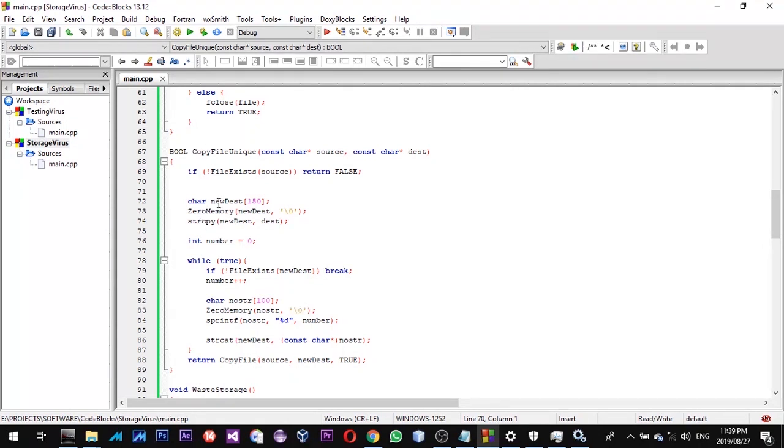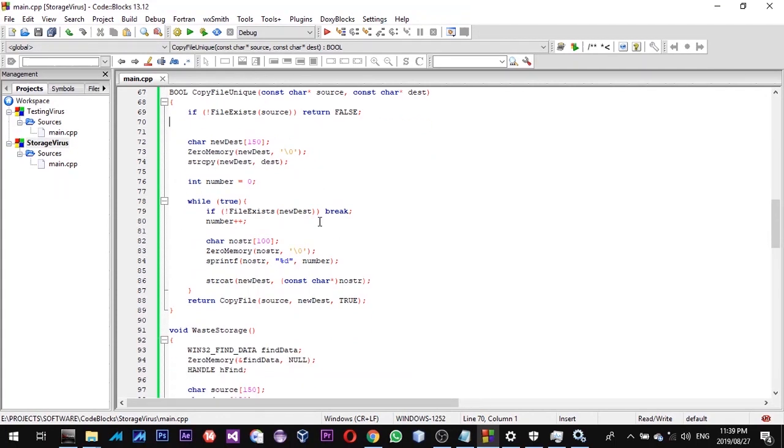And then here I create a new path. I'm gonna copy directly the destination of our path where we want to copy to. And this is where I ensure that the file that I'm copying is totally unique. I check if the destination doesn't exist. If it doesn't exist, then I break, because the whole point of this loop here is to ensure that a unique name is created in our destination folder, so that we create a duplicate of this file but give it a different name instead.